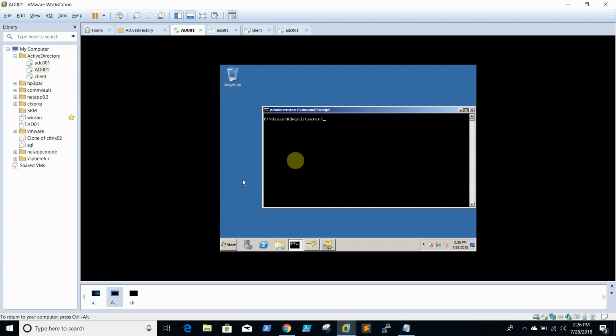So this is my existing 2008 Active Directory server. We will check which server is holding the FSMO roles.